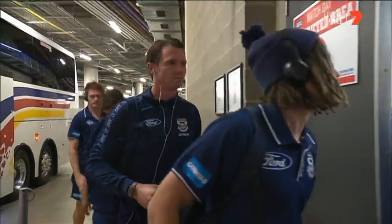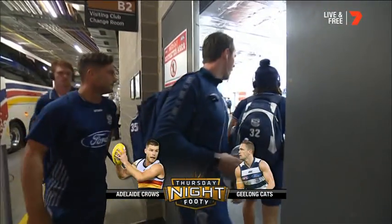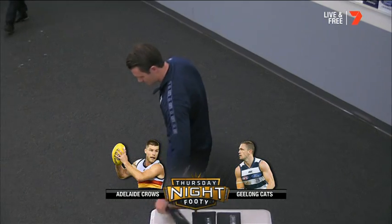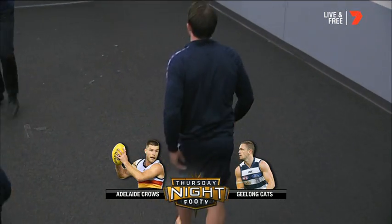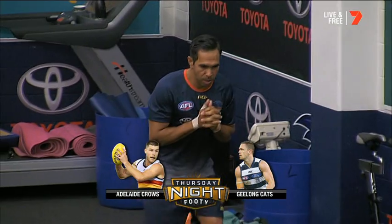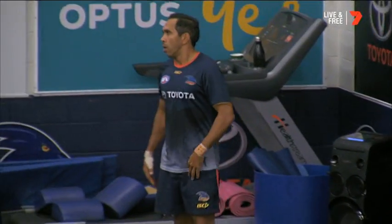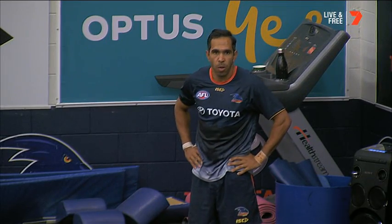He's back yet again. The last time he was here, 33 disposals, 20 contested, 3 goals, 2 Brownlow votes, but they got beaten. Yes, Paddy arrives back at the Adelaide Oval. Always great to see danger here. And Eddie Betts, well, he averaged 61 goals a season in his first 4 here in Adelaide. Only 29 last year. He's 3 so far this year. Still a formidable force. As we welcome you to the Adelaide Oval.